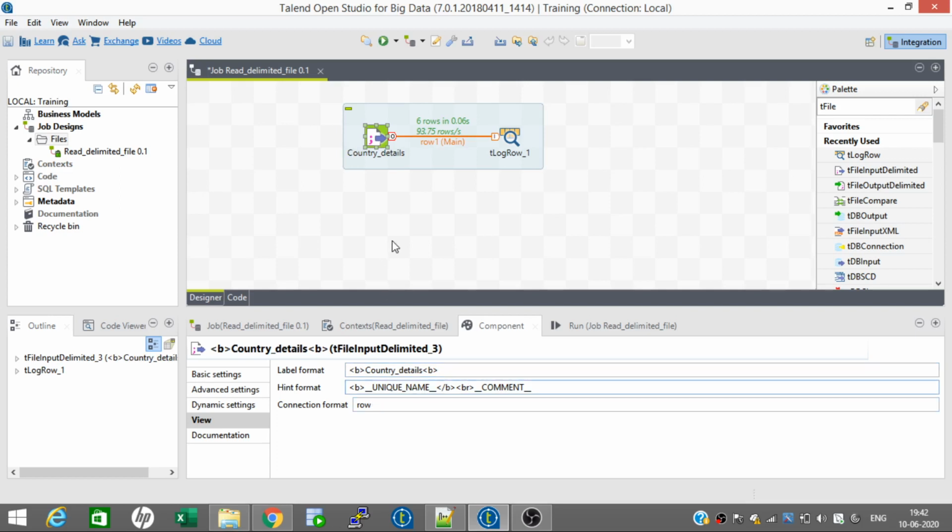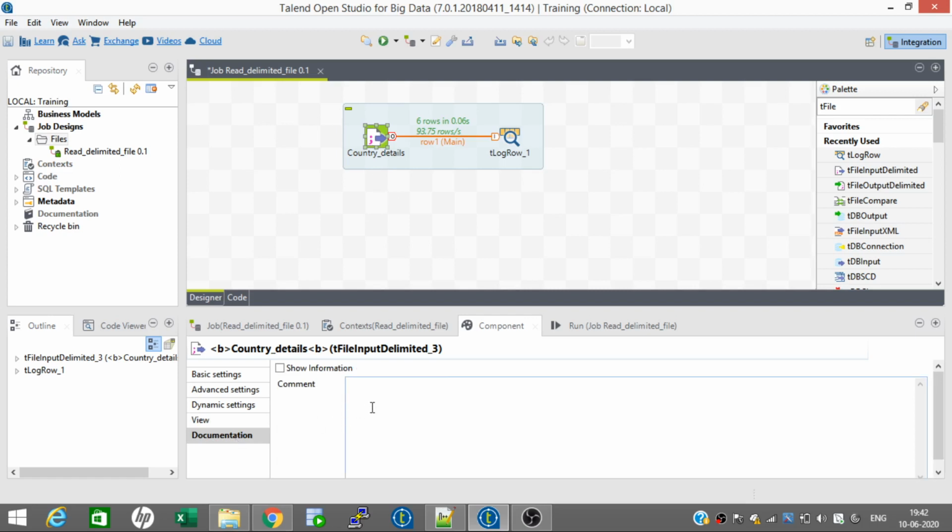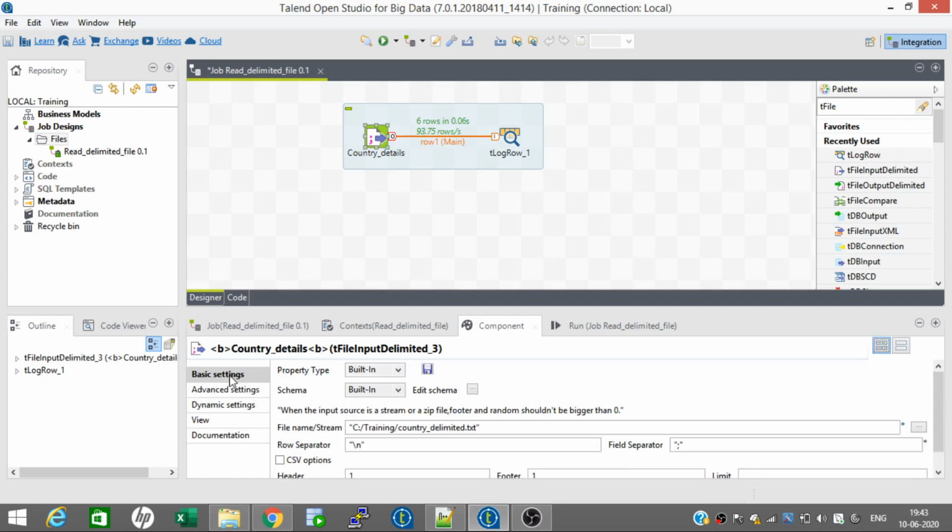It is always useful to change this label format so that it can be easily understood by everyone. In documentation you can write about whatever you have done in this component, or give some special comments, or highlight something.